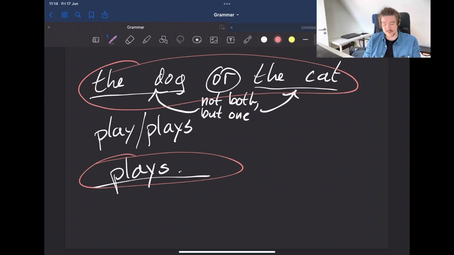Like I said, I consider this to be, well, choosing between grammatical rules is like choosing one of your children, of course. But I would maybe consider this to be the most important grammatical rule in English, just because it is so frequent in language. You have to think about this so often when you are speaking and writing. And just learning this one rule will eliminate so many grammatical errors in your speech and writing.